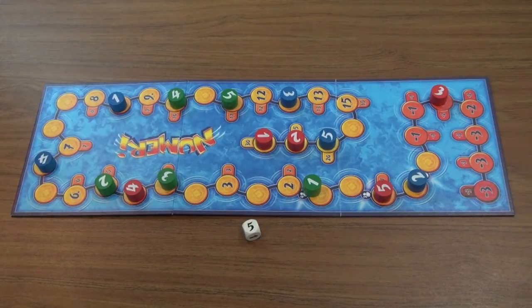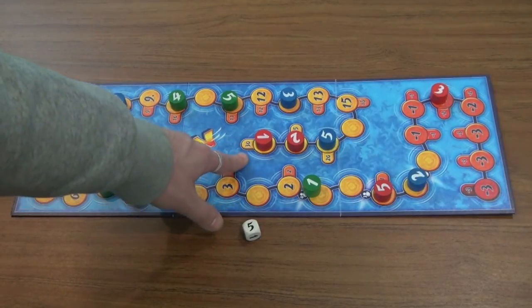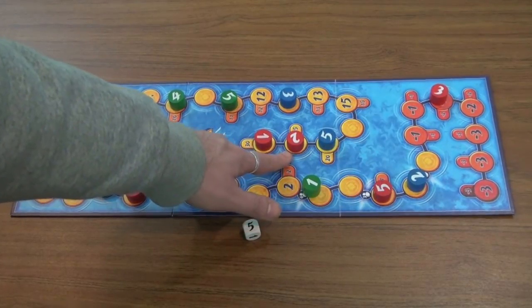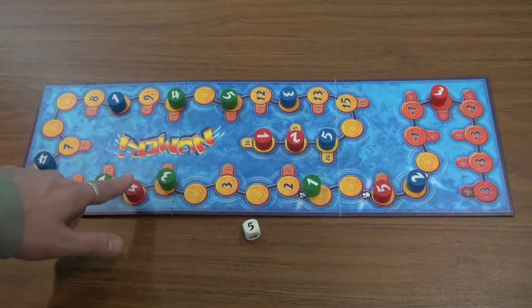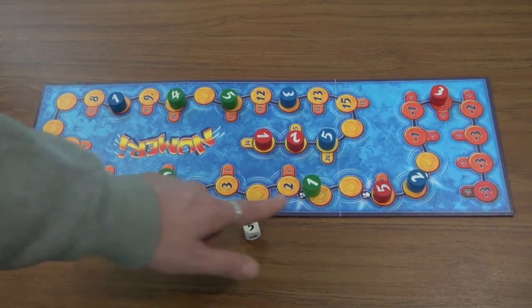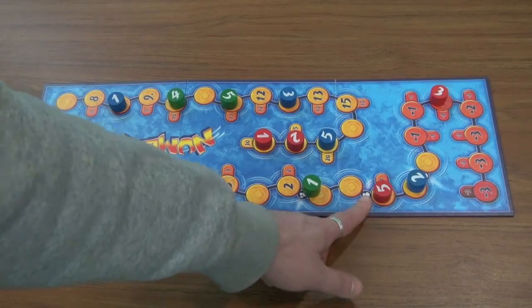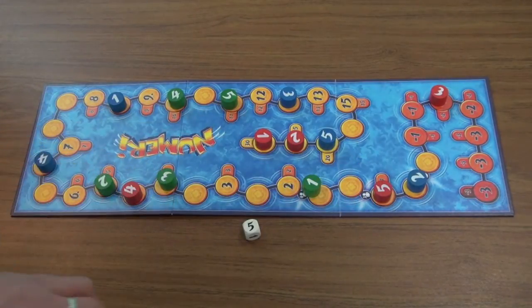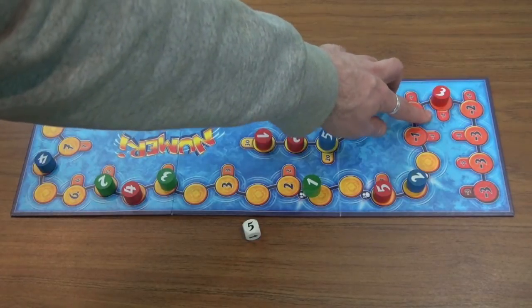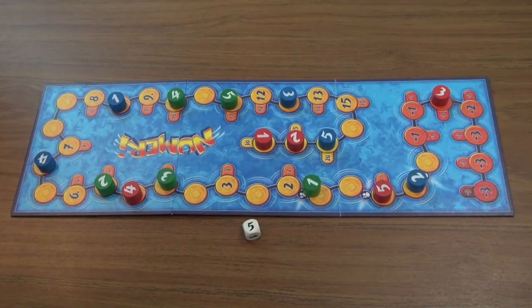So let's total up red's. Red gets 30 points times 1 here, 25 points times 2, so that's a total of 80 so far. Their 4 is worth nothing because it's not on a numbered spot. The 5 is worth 5 points because it's 5 times 1, and that would be a total of 85. And then their 3 is multiplied by -2, which is -6. So you minus 6 from your 85 to a total of 79.